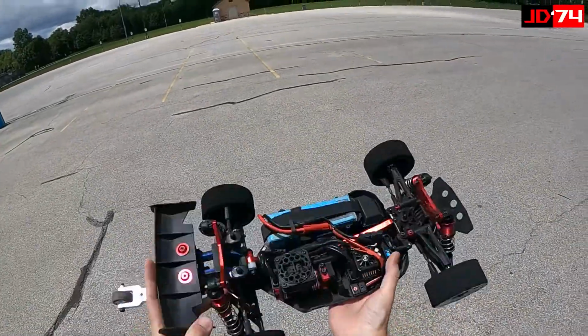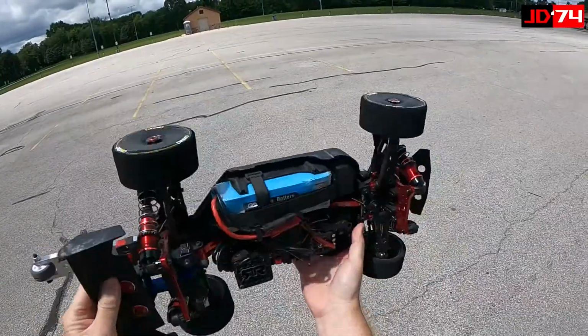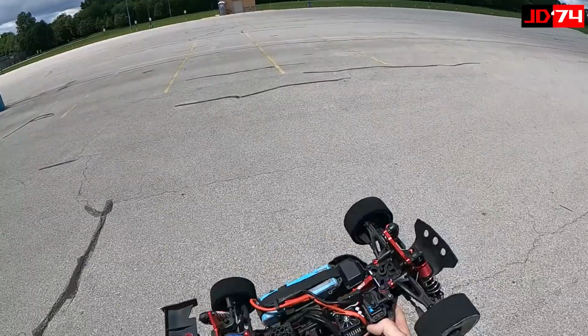running the contact foams. This thing does have a lot of EXB parts on it. Not that a drag car needs it, it's just the parts I had on hand, so I put it together.